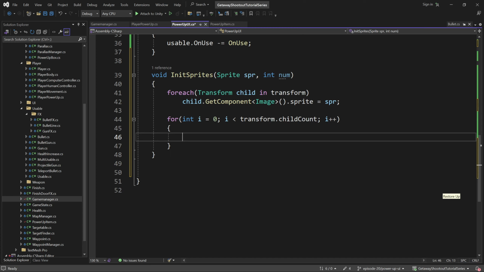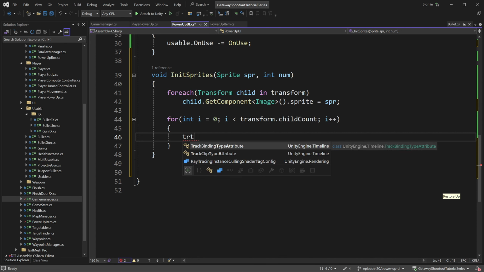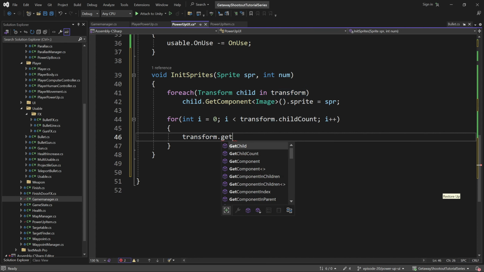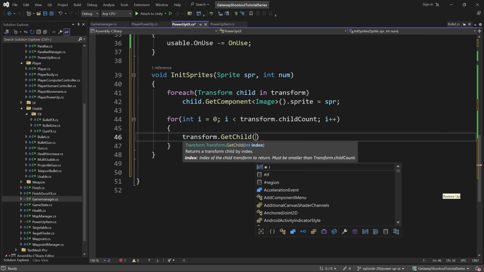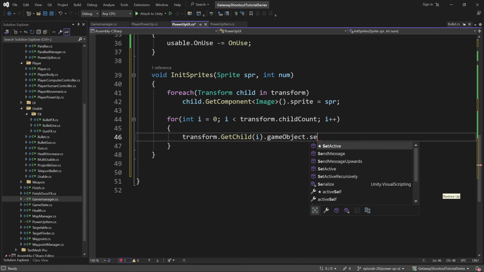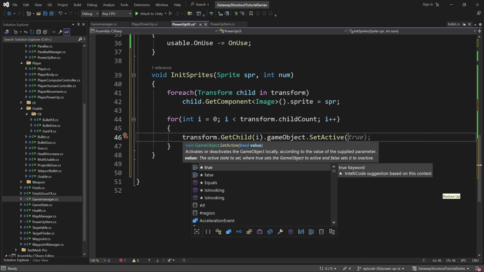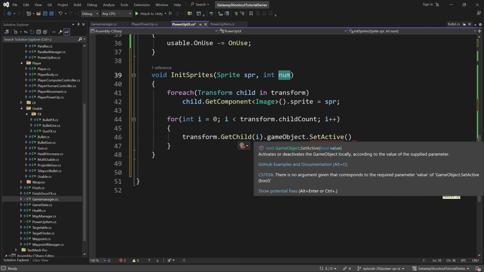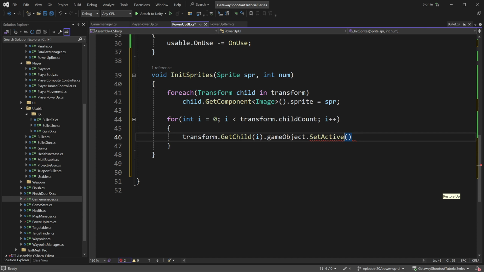So if I do something like transform get child, this gets the child at index i. With each child, we basically want to set the game object, set active, and we only want to set active if the child index is less than this number. If it's greater than that number, that means that's a bullet that we want deactive.